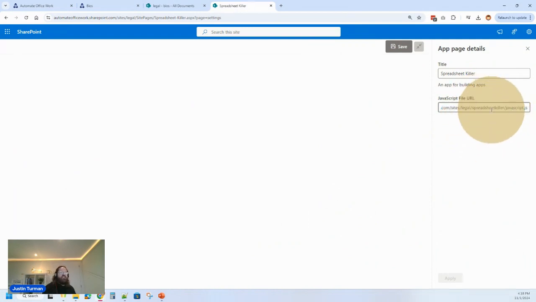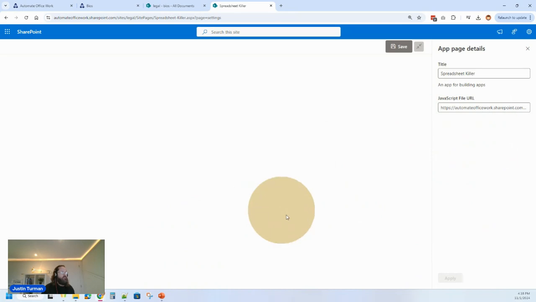So essentially, I had to create my own web part. It's called Automate Office Work, like a general app web part. It's a web part that allows you to create any app you want to now. So Microsoft is forcing us to do this, but we have ways of still creating anything we want.